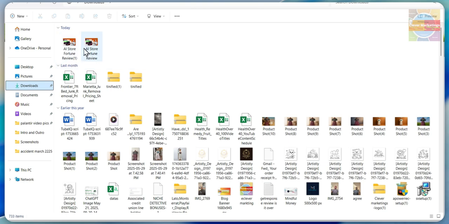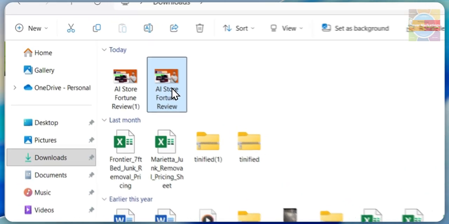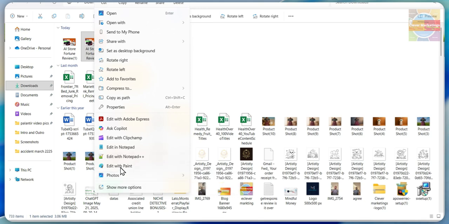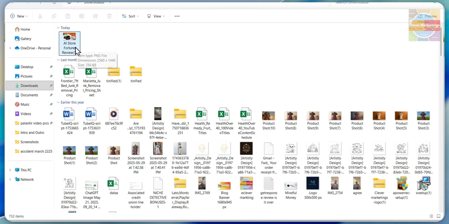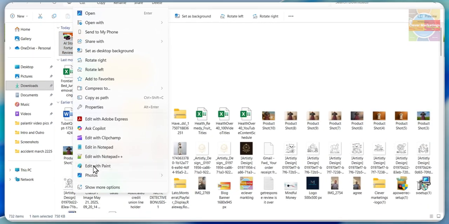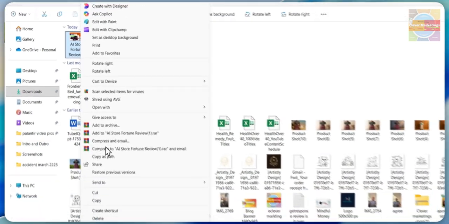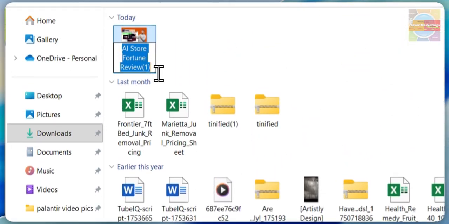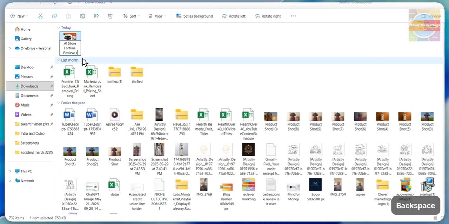As you can see, I have two. This one was the bigger one, which is 3.6 megabytes. So what I do is I delete it. I mean, you don't have to, but for me not to complicate things, I go ahead and just click on delete. And this one, as you can see here, it says review 1. So what I do is I do a file name change again. You scroll down, you can see rename, and I take that one away.